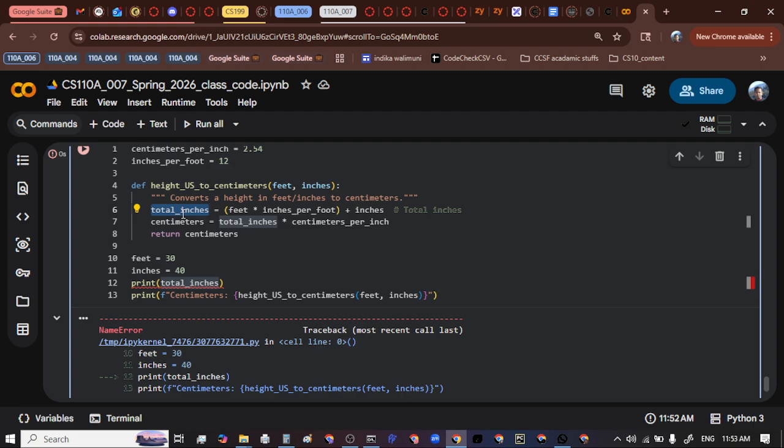It's not the same. If it's inside the function, it creates its own variable total inches that disappears once the function finishes. So total inches there is local to the function, right? The scope of total inches is local. So that variable is only visible within the function, not visible to the outside.